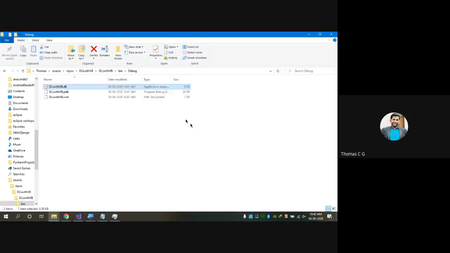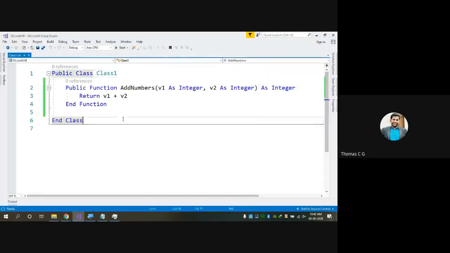So I'm going to just ignore this error. I don't want to use that. So let me use this DLL in my project. Let me go back to my project. Please note it should be public. It must be a public class, because if it's not public, you cannot access it in a different location. I think by now you know that. So let me close this project.